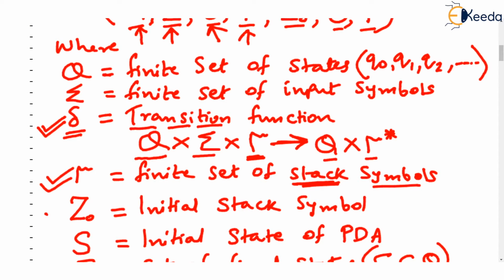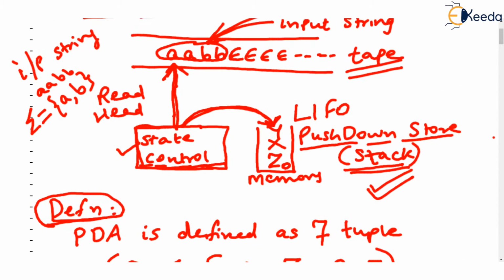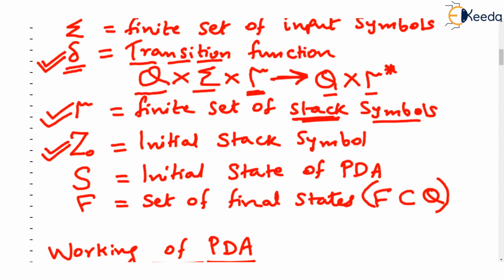Next here comes Z0. Now observe, Z0 here is the initial stack symbol. What happens in the PDA that we are learning in this series is that whenever the PDA starts its execution, of course from the initial state, at that point of time the stack is never empty. Listen very carefully. The stack initially, when the PDA starts, is never empty. One particular symbol exists on the stack in the beginning of the PDA. Let's call that particular symbol Z0, just some name I have given. So Z0 is the initial stack symbol. In this type of PDA that we are learning, we will see to it always that the stack is never empty. So even before the PDA starts its execution, this special symbol Z0 will be there on the stack.